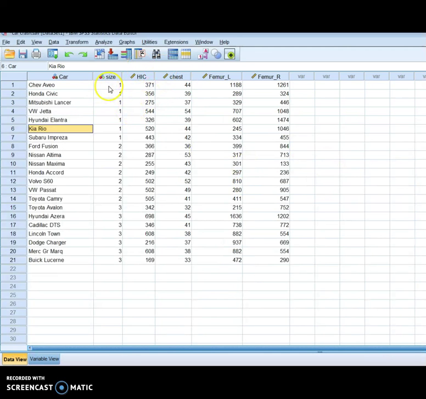So even though you see these 1, 2, 3 in the variable of size, that tells us Honda Civic is a small size, and Honda Accord is medium size, and for example, here we have Lincoln Town that is large sized. So size can be put into different categories: small, medium, and large. So size here is actually categorical data, even though we're using numbers to represent that in SPSS.